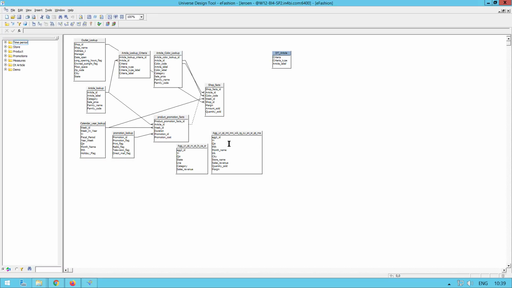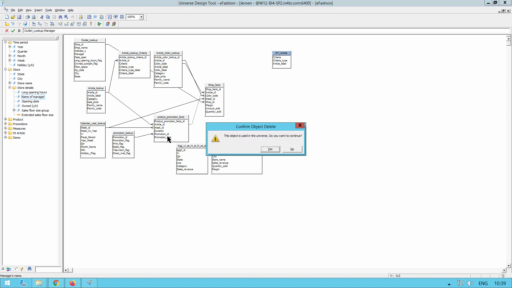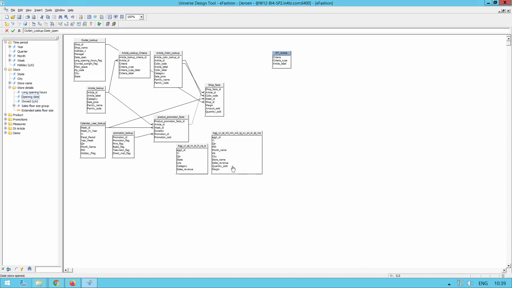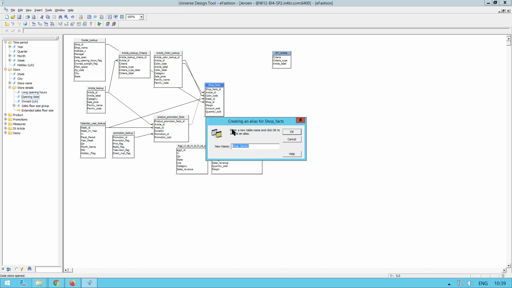So what I could do, for instance, now is go through the objects. I'm just going to do this for the sake of the demo. So I'm going to remove this name of the manager. Maybe I want to create an additional alias, like additional shop facts.